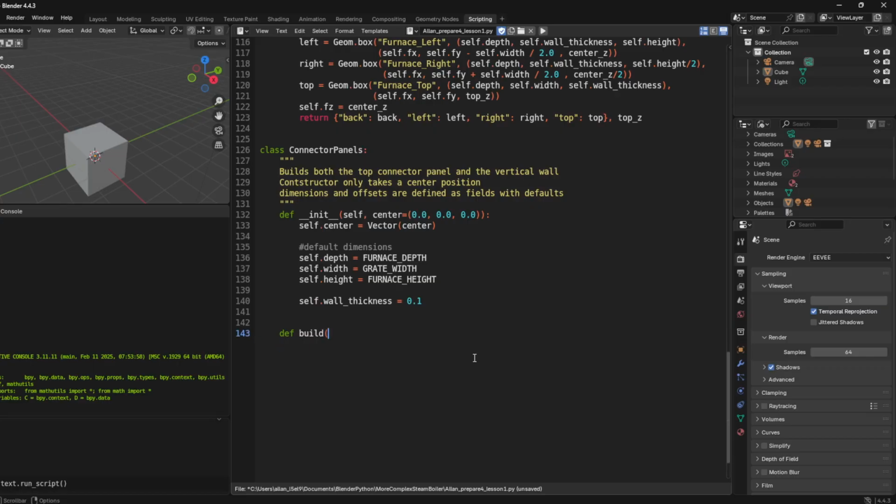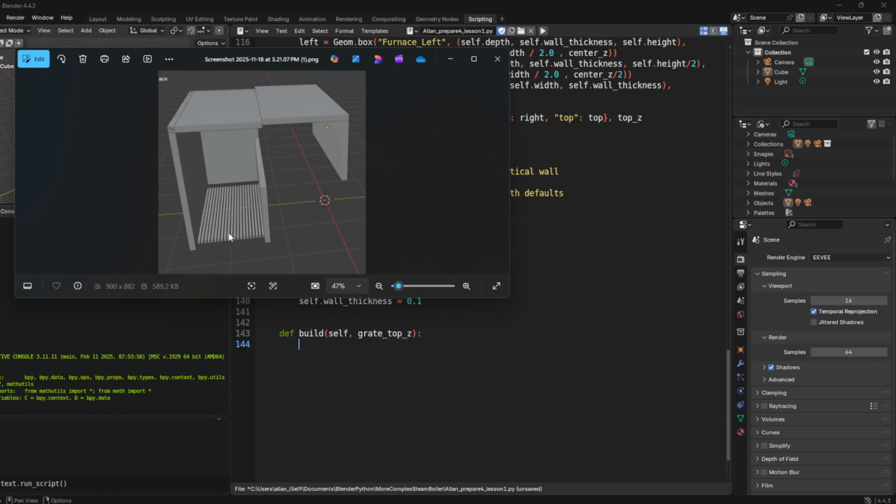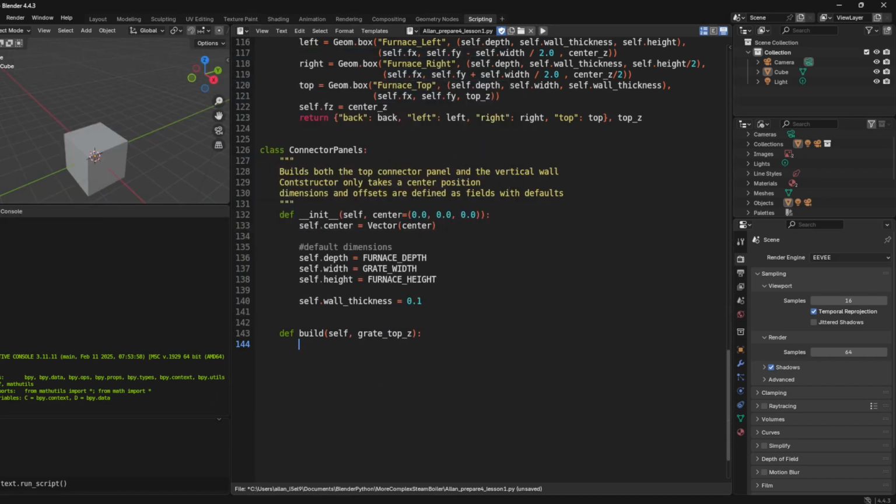Okay, now let's define the build. The parameters of self, obviously, but also grate top Z, so the top of this grate that we put in earlier.